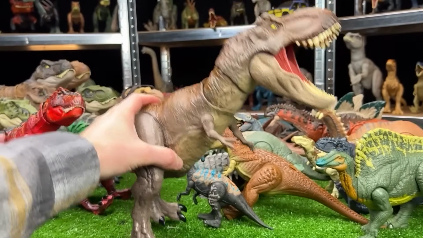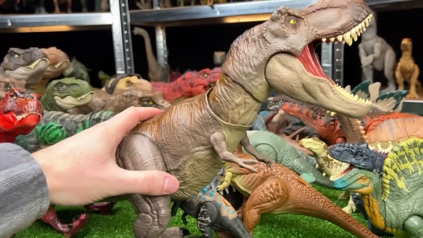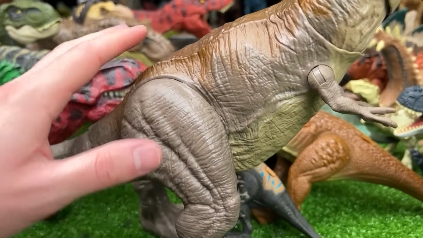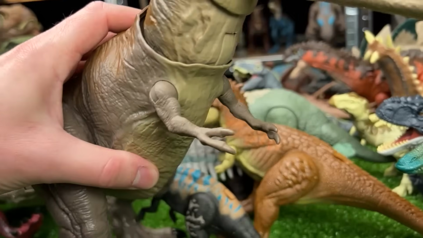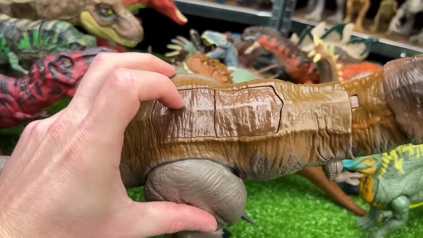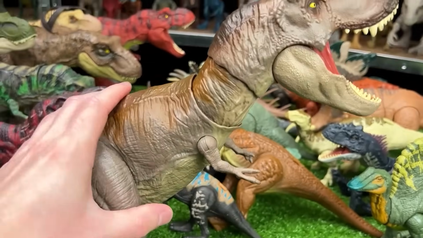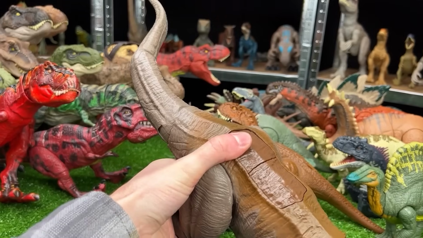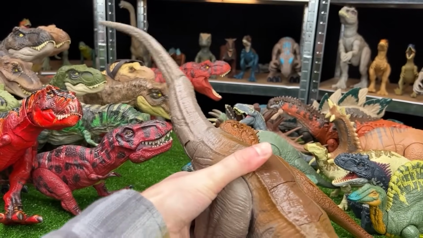And last of all, we've got the massive Terran T-Rex figure. This T-Rex has the gray-brown coloring on the sides, a darker brown along the top, and the lighter underbelly. But best of all, it has these two massive action buttons on its back. One activates the tearing action, and the other button activates a huge tail swinging action.